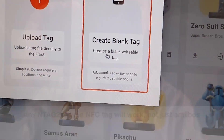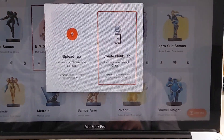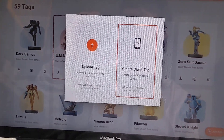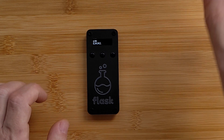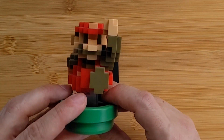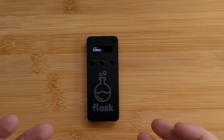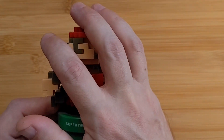With a blank writable tag, as I said, you need a tag writer like an NFC-capable phone — that's something I need to explore more in future. For now I've just gone the easy route and found files online. I'm not going to talk about how to find those in the video, but you know how to use Google, so that should be straightforward enough. Make sure you know what you're buying. What it doesn't do is read NFC tags and save them on there. You will need a separate NFC reader if you want to back up your own amiibo. You could scan all of yours and keep your own little archive of files and then copy those across onto it. Alternatively, if you haven't got the scanner, you can find and track down the files for the amiibos you own and copy those across.